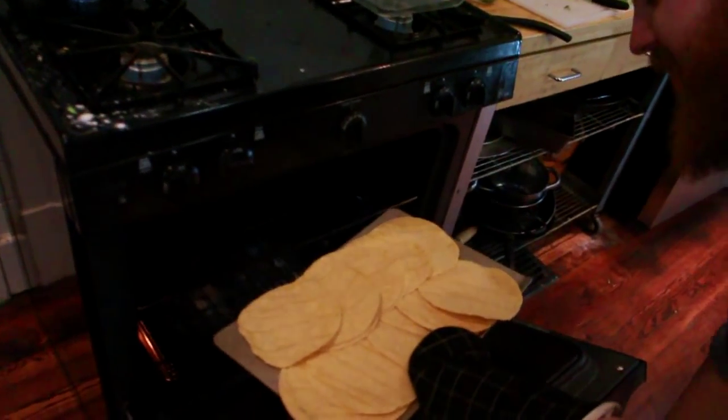Better check on them tortillas. Yeah, they're ready. Some of them are just starting to curl up, which means they're warm enough to work with. We put them in there like 2-3 minutes. No longer. You're just warming them up.